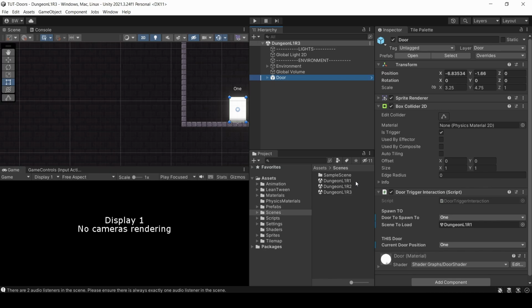But this kind of sucks because now my camera is gone. And if I want to see anything in the game view while I'm working on this scene, I would need to add the camera back in. So what we ultimately want is something that works nicely with builds, obviously, as well as something easy for working in the scene view as well. So we want something simple.